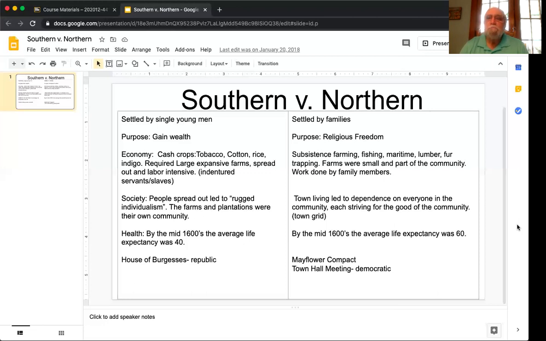And so when they couldn't find gold, now they had to decide, what are we going to do? And they're sending messages back to the corporation. What do you want us to do? And they're saying, hey, we spent all of this money. You've got to find something there of value to make this a profit. And so these young guys basically found that, again, there is no gold laying around.